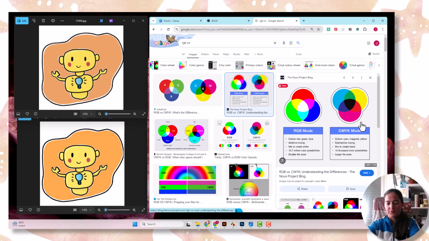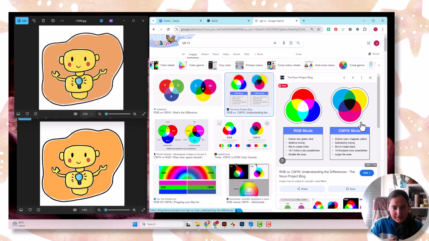The other color profile, CMYK, is the color mode that is used in printing. I don't know if you see my finger, but I took some old cartridges from my printer, and if you look at them, they usually have one for color that has the three colors, the cyan, magenta, and yellow, and there is another one that is just black.